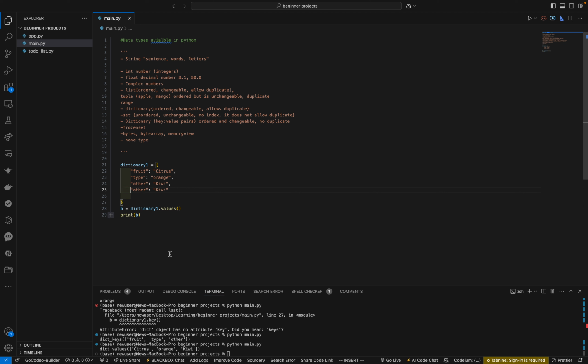All right. So this is a little bit about the items we have. Now we can also get items by using the items method. This method will return each item of a dictionary as a tuple in a list. So all we need to do is change this value to items.